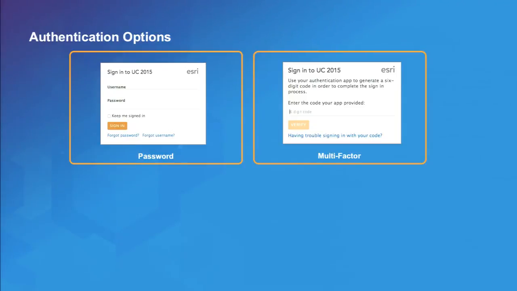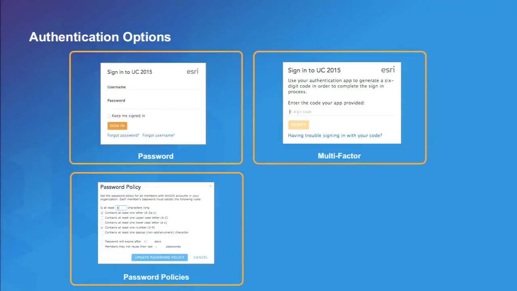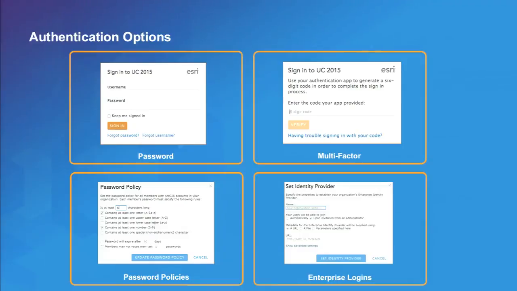But you can also enable something called multi-factor, where you have a second factor, which is your smartphone in this case, that has a constantly changing number that you also have to type in addition to the password for people to log in. You can control the complexity of your passwords for your organization if you don't like the settings that we have, or if you need to comply with certain IT security rules that you might have. So you can require them to be much more complex.